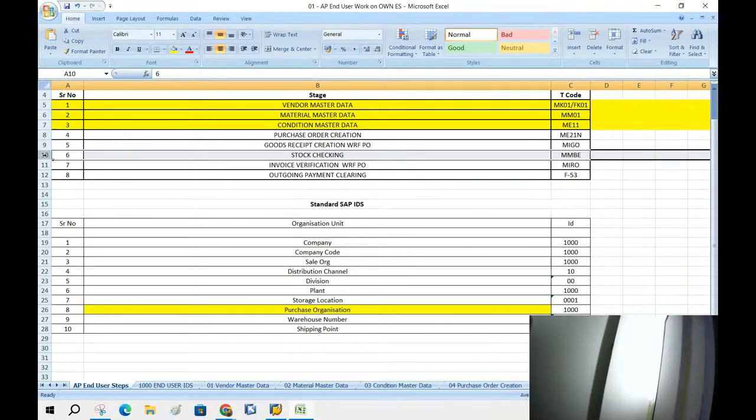After I have received the stock, what is the next thing which I have to do? Now the vendor would have sent you an invoice along with the goods which he has sent. Correct?